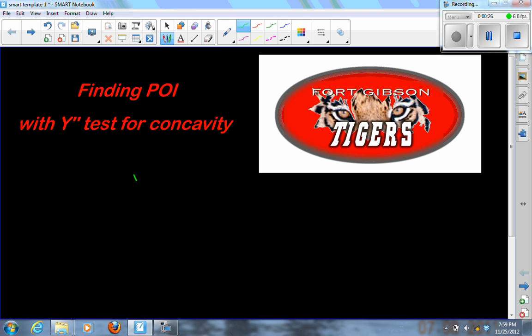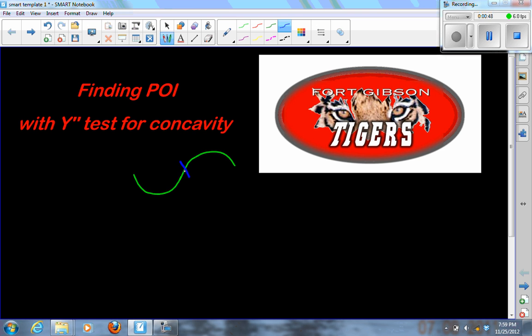how much a function is changing. So functions can increase at an increasing rate or increase at a decreasing rate, and that's a fancy way of talking about concavity. You might have a function that looks like this. Concavity is basically, does the function have a bowl that points up or a bowl that points down? And right here in the middle, we'll call that a point of inflection.